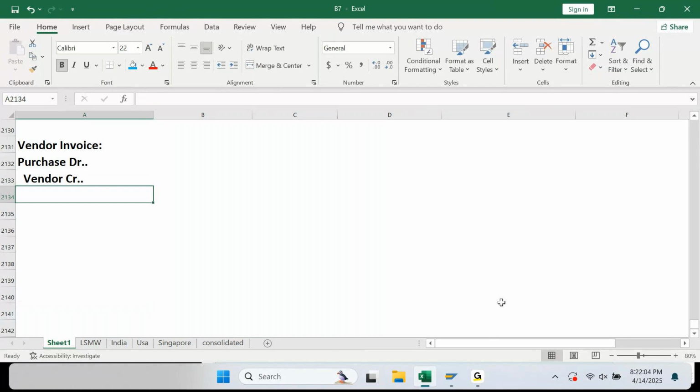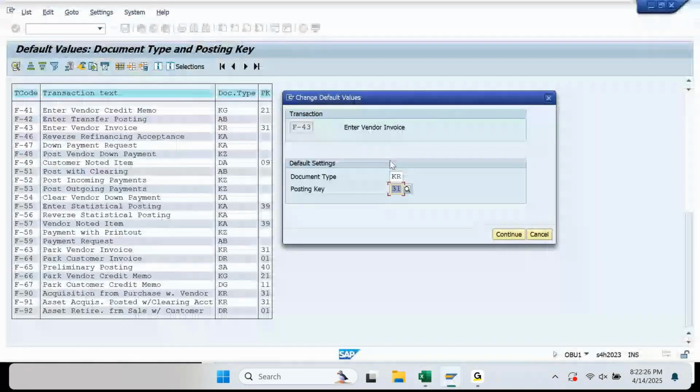Whenever you do any accounting for purchases, purchase account debit, vendor account credit. This is the sequence we follow. Am I correct? Correct. When we write an accounting entry, first we write purchase account, in short expense account, and then second you write vendor account. Why in SAP is vendor account coming first? It is creating a confusion. Let me put it in sequence. Vendor account should be next, expense account should be first.